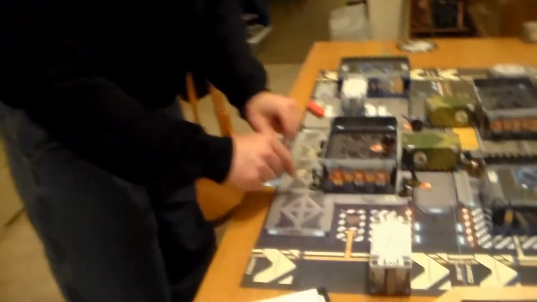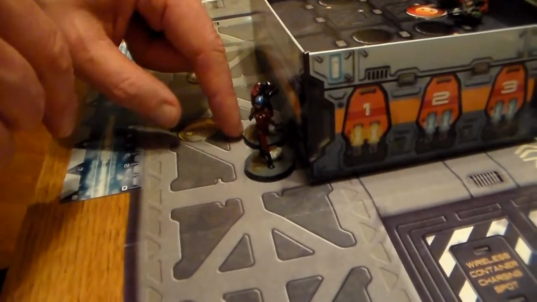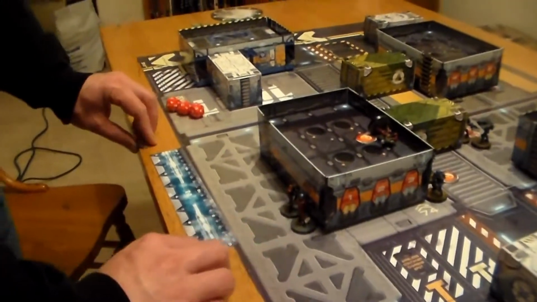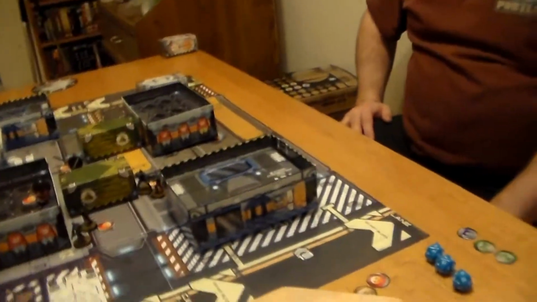So that's what I'm going to do. We're going to move forward a little bit with her to get ready. And then we'll move forward a little bit with him so that he can jump around the corner if he has to. Make sure that they're tucked up nice and tight to the building. And that will be the last 2 irregular orders, and it's back to your active turn.